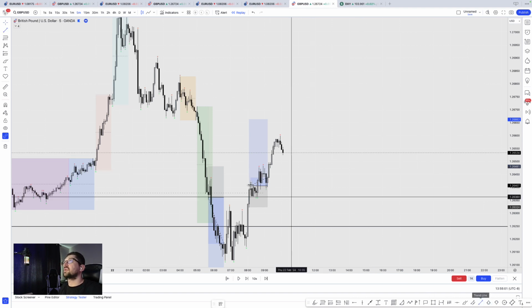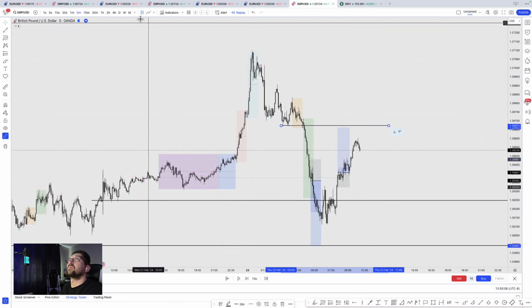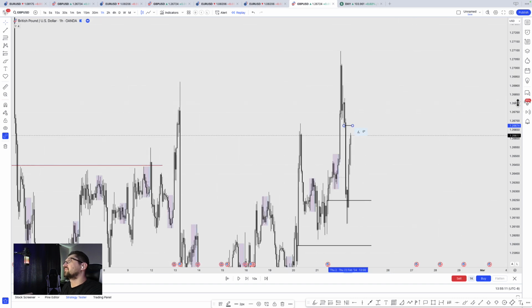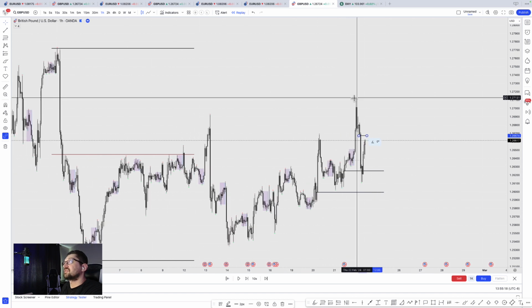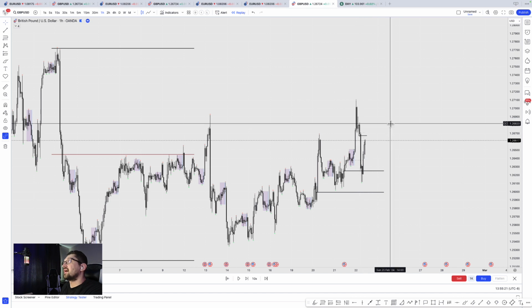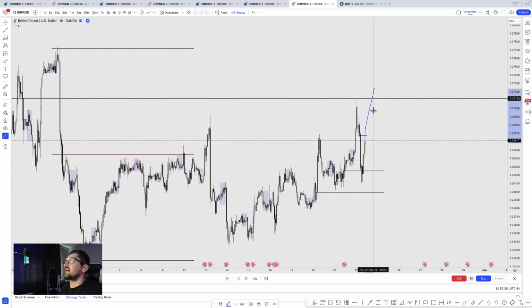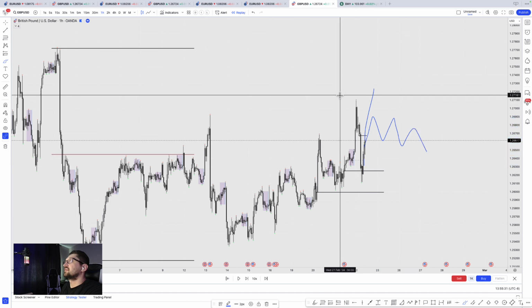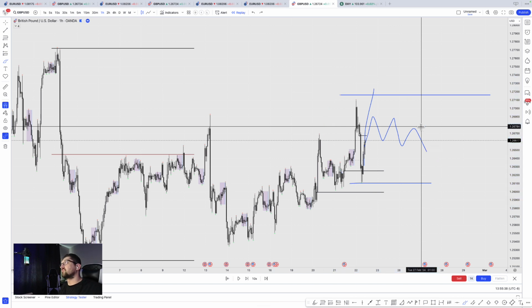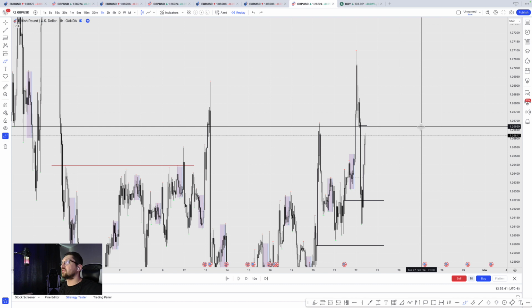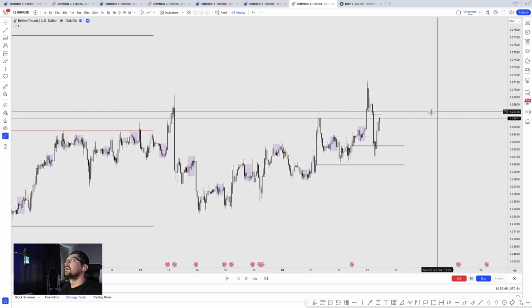So for my targeting, because of where we're at in the range and because of what's currently possible, I still don't know what price is going to do here. The expectation's obviously the daily high. Here I had price basically transfer orders, and this to me could do one of two things. It could take the high, or it could come and kind of play in this range, and if that's the case and I get a breakdown, this would be a realignment of the daily order flow. This could happen this week. It could realign in the next day or 2 or 3, or this just continues bullish. Again, I'll just wait and see how things progress.